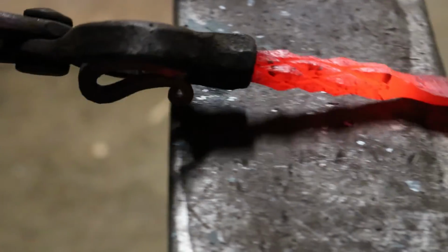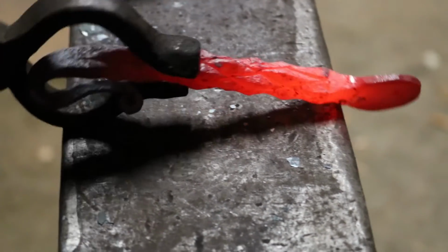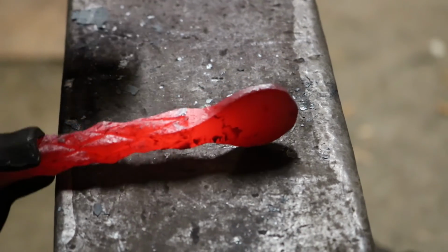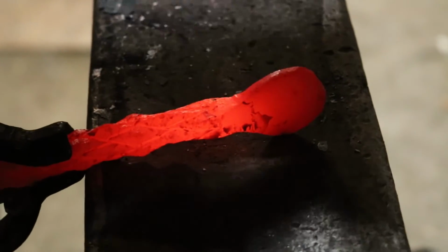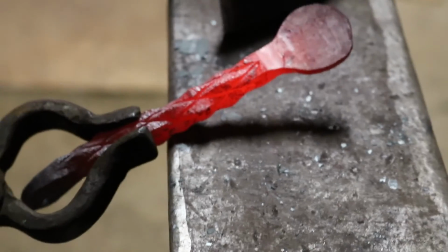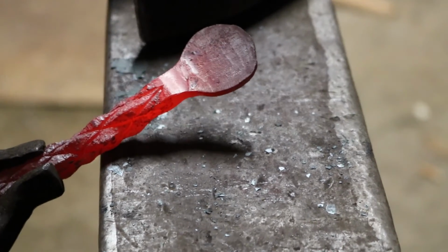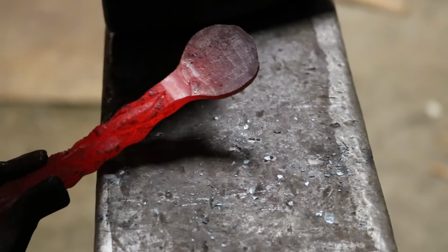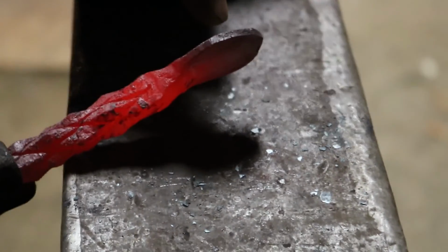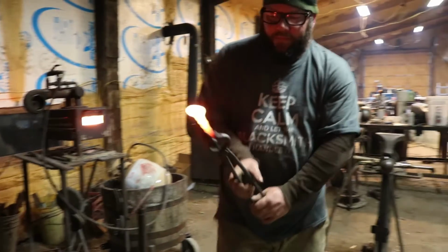That looks pretty sweet. Let's knock it. There we go. Well, one more of those. Oh, too much. There we go. That's pretty straight. Now we're gonna curl that over so it'll grab the top of a bottle cap. Sorry if I'm screaming into the microphone.